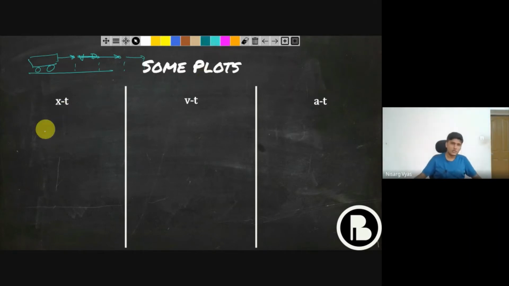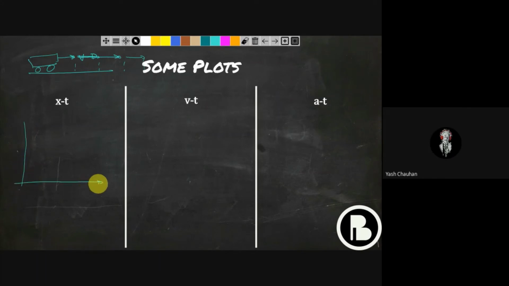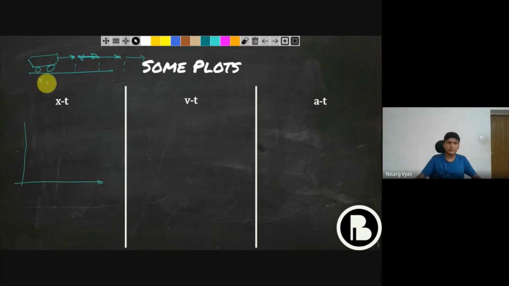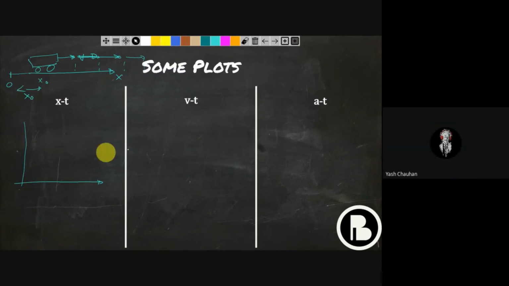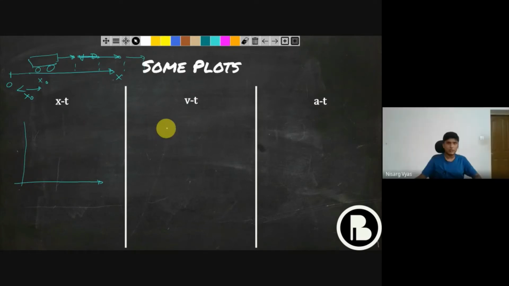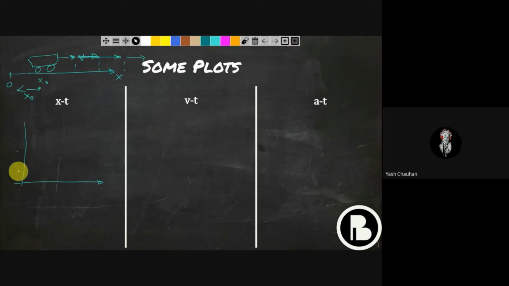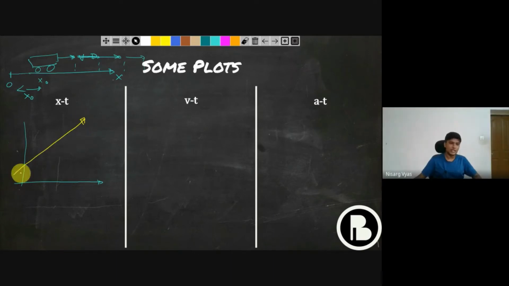Yes. So what should be the plot? What is its xt? Position at t equals 0? At t equals 0, its position is suppose x naught. So this is the origin. This is the positive x-axis. And thank you for asking this question. Yes, it will be a straight line passing through the point (0, x naught), and the slope will be v. The velocity will be the slope.